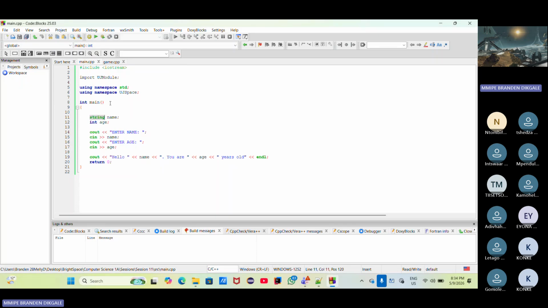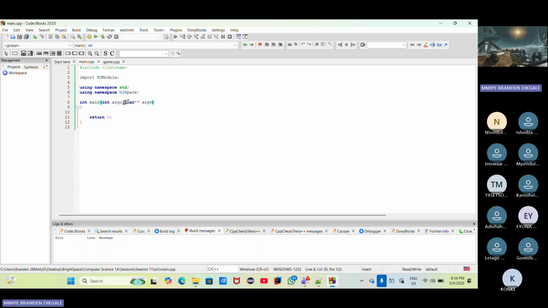In order to accept inputs via the command line arguments, we have to overload our main function. This is how we overload our main function. We're going to have int argc and char pointer argv.